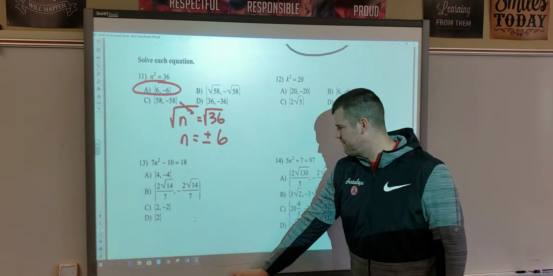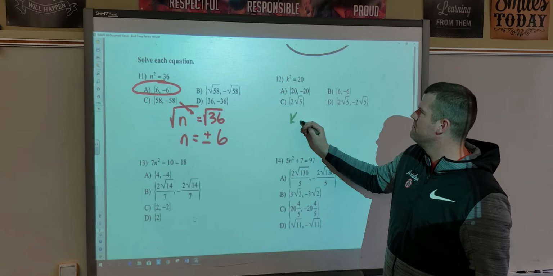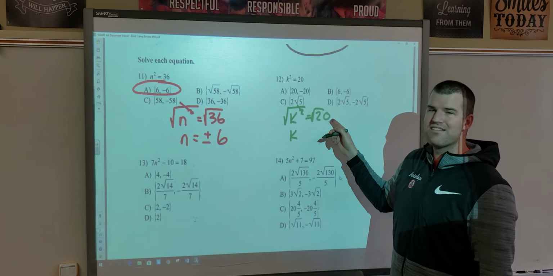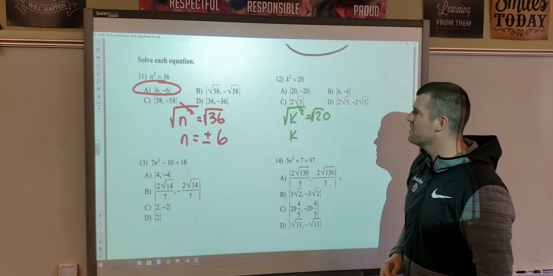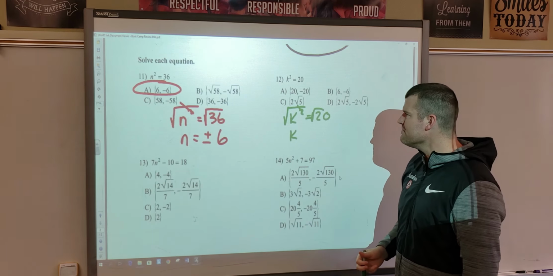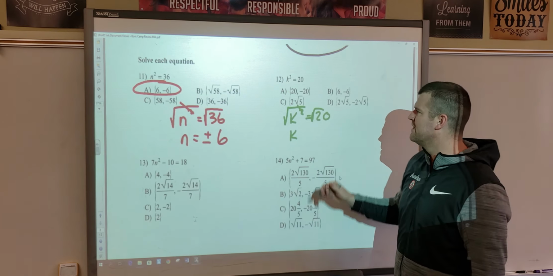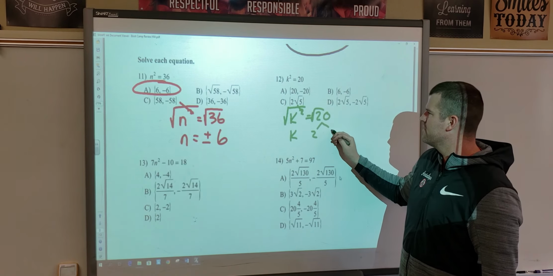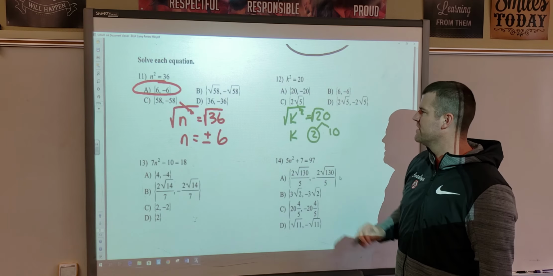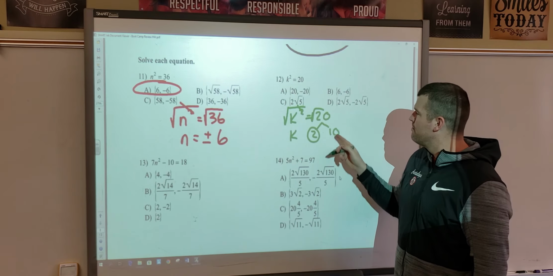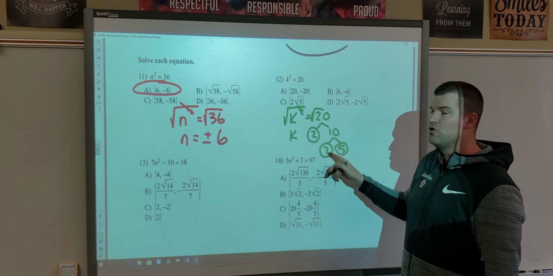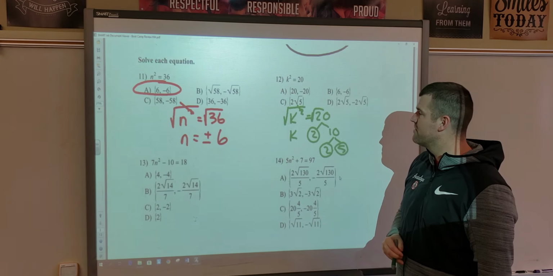Moving on to number 12. We got a similar problem, but this time when we take the square root of both sides, 20 is not a perfect square. So we're going to go ahead and simplify the radical. Again, your teacher may do this differently than I did, but hopefully you can follow what I'm doing. So I break it down into a factor tree. I can do 2 times 10 to get 20. Since 2 is a prime number, I circle it to show that I can't break it down. But 10 I can still break down to 2 and 5. 2 and 5 are also prime numbers because we can't break those down.